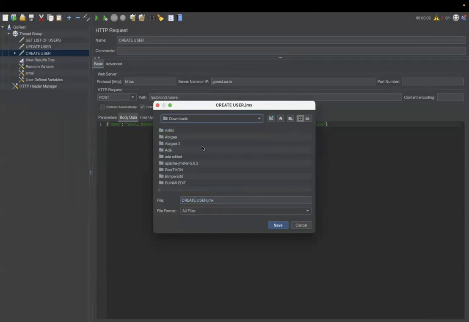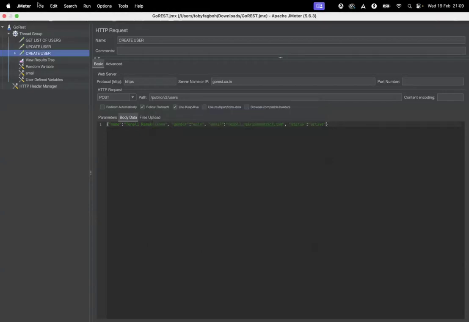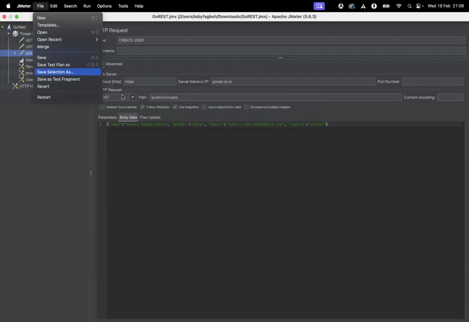If it's Downloads, fine. If it's Documents, fine, then save it there. Or you create a new folder first and save it inside that folder. So it's easier for you to know where you saved it. So just go to File, Save as Test Plan, and resave your work in a new folder.